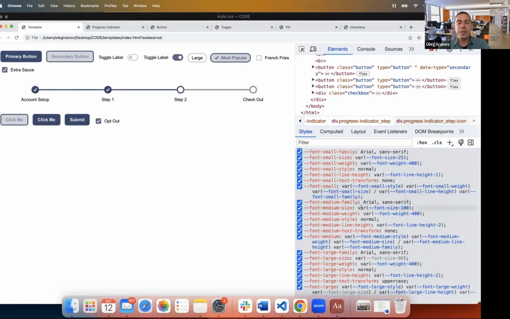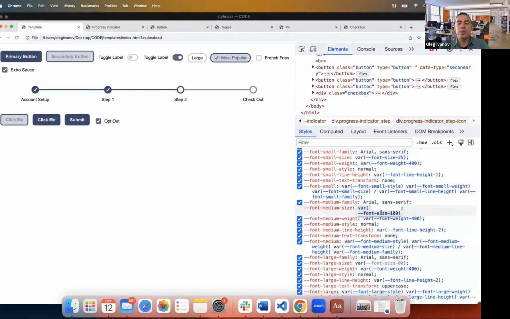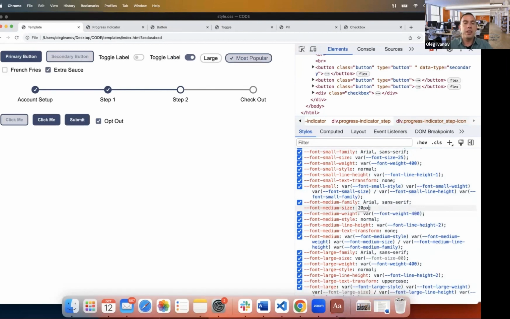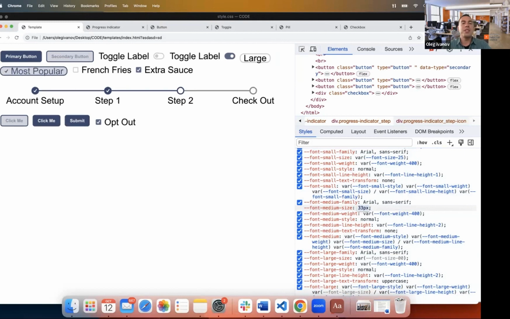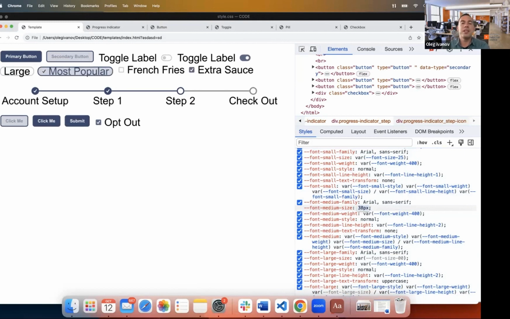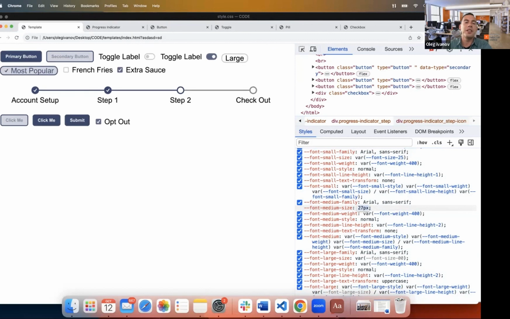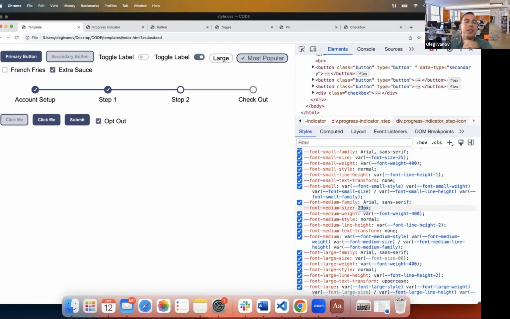What if I want to update the font medium size to this? And I went over this before, why we have different sizes, right? To offer scales. I want to say we're going to update this token to 20. So all of a sudden you see what's happening. If I'm updating the size of the medium, this token integrates into every component. So everything is updating in the system.